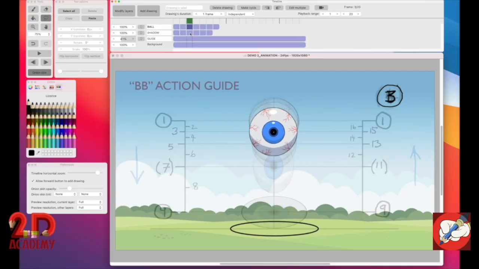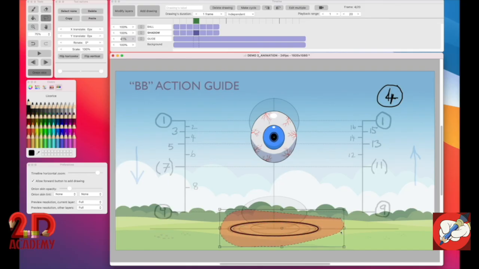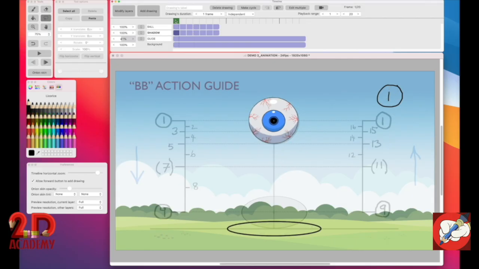And now we've got to go to shadow 3. Drawing after, duplicate after. Lasso it. And squeeze between those two. See, there we are. In between 3 and 5. And that's just about right. And I'm going to take the onion skin off just to double check. So we've got 1, 2, 3, 4, 5. And that looks like it's moving fine to me.